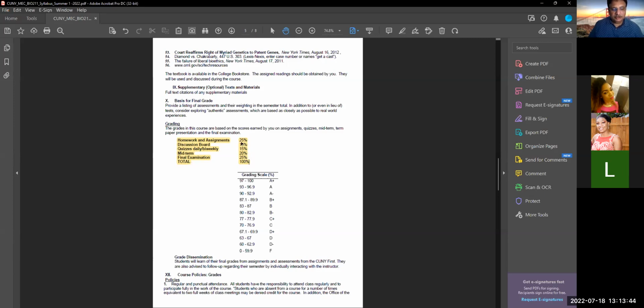So homework is 25%, discussion board 15%. For example, there will be 3 to 4 or maybe 4 to 5 discussion boards. Each will be around 3 points. What students would do is skip 2 or 3, and they ultimately start losing 6 percentage points. So let's say a student who is supposed to get an A minus misses 2 discussion boards, will get a B minus or B. I hope you're getting me.